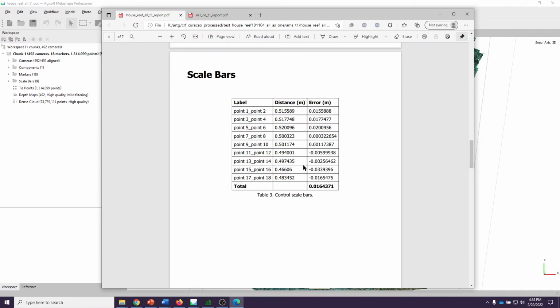So the point is that these scale bar errors are not randomly distributed across the scene. They're positive biased at one end and negative biased at the other. This is a manifestation of the bending effect that I talked about in an earlier lecture with the Legos, okay? There's systematic geometric distortion across this scene because the images were acquired in only one direction. There were no tie lines.